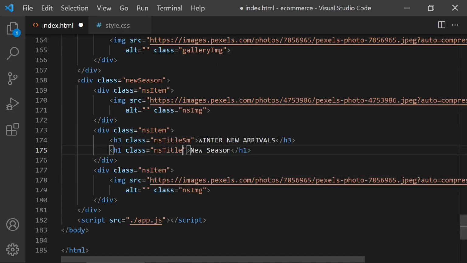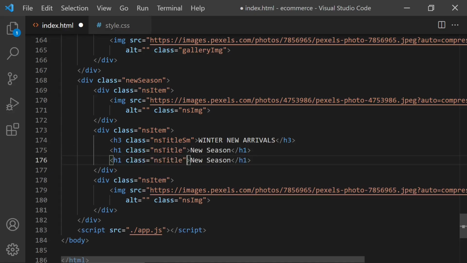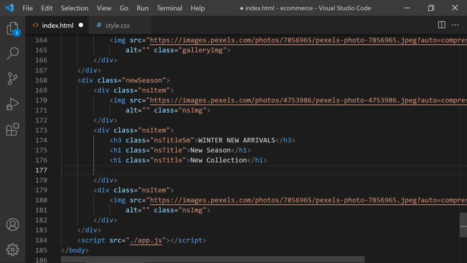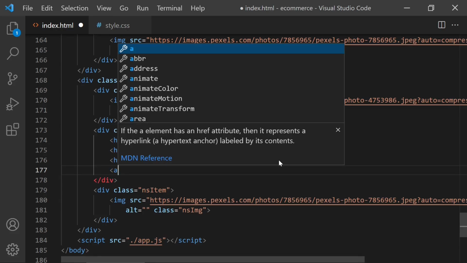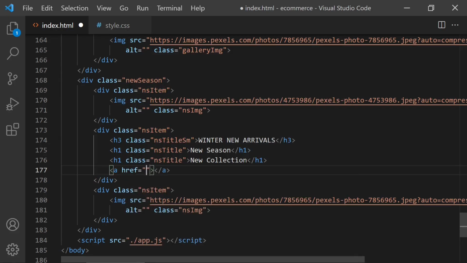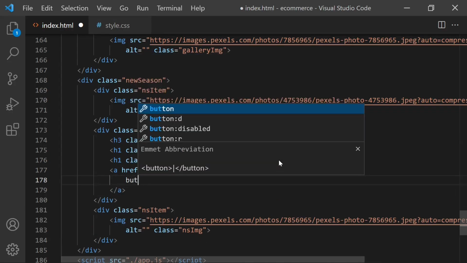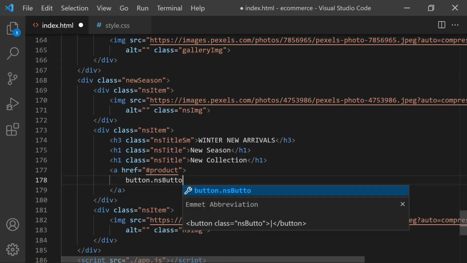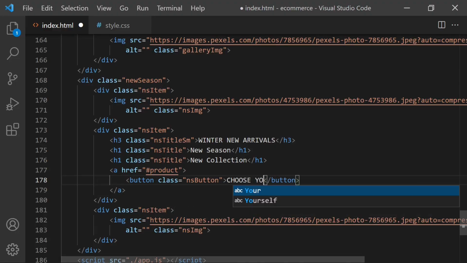It's not gonna be small, it's gonna be title, and one more title, exactly the same. I'm gonna write here new collection. And finally, anchor tag, because we are gonna go to again this product, and between this I'm gonna create a button, and its class name will be new season button. Choose your style.